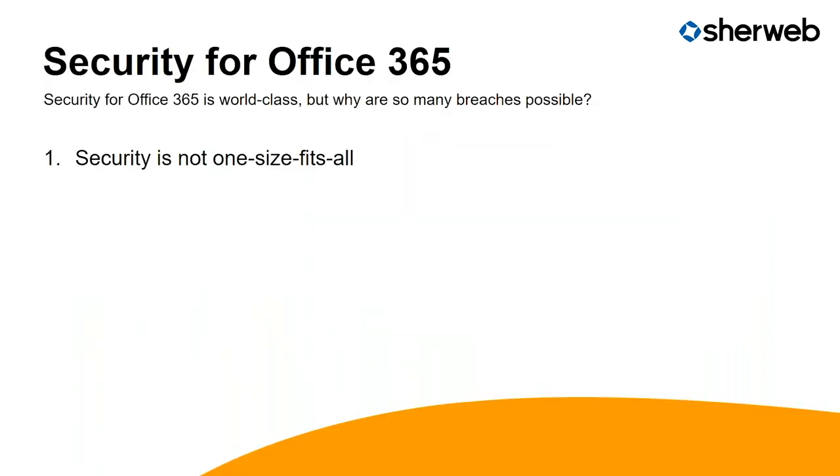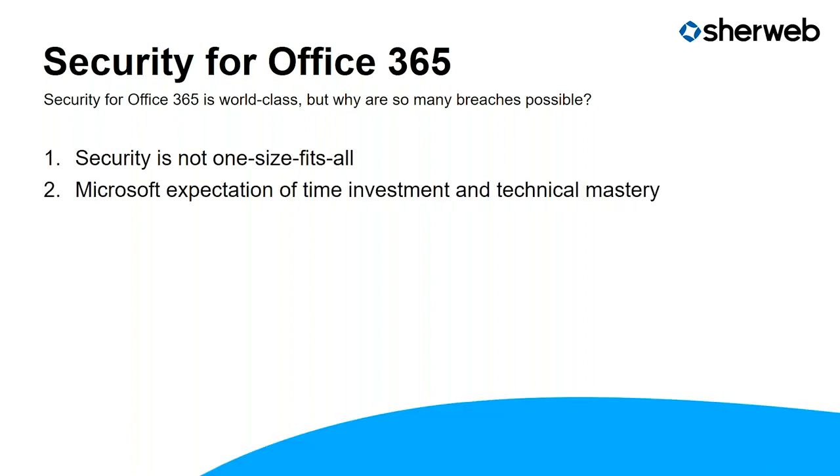And they're doing things all the time to improve on that. But one thing to keep in mind is security is not one size fits all. You can't say, why don't they turn on security? How come Office 365 doesn't have security? It has plenty of security. But it's hard for Microsoft to say, I'm going to build security out exactly for you. They do best practices. They target their most popular market, which is larger enterprise. They try to help the SMB, the home customer, everyone. And they do help. But you still have to go in and tailor it to yourself. It can't be expected for Microsoft to do everything right for everybody.